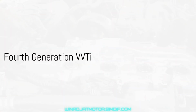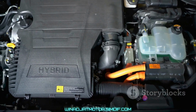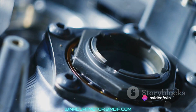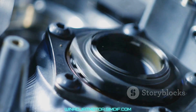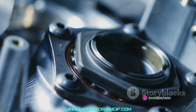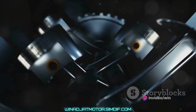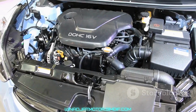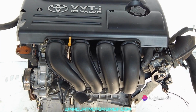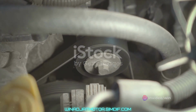Now, let's take a leap to the fourth generation of VVT-i. In this iteration, the system no longer relies on electricity and instead uses pressurized oil flow, also known as hydraulics. The timing drive connects with a chain to both camshafts, located on the intake camshaft head with a bladed rotor on the intake camshaft sprocket. The exhaust camshaft, on the other hand, uses a chain that only follows the rotation of the crankshaft and intake camshaft. This model is widely applied in engines such as the NZ, AZ, ZZ, SC, KR, and the 04 model of the 1GR-FE series. The VVT-i system adjusts valve timing smoothly according to the engine's operating conditions.